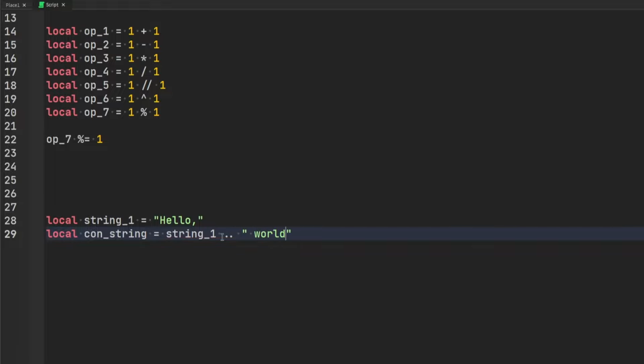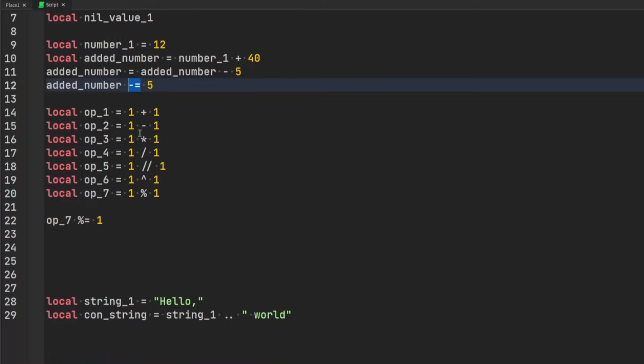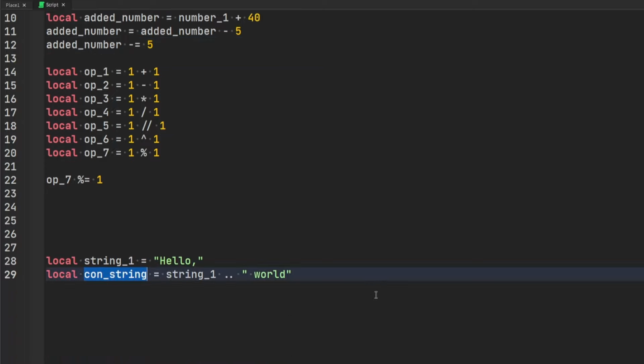So I can take string1 and add space world. That means const string would equal hello, comma, space world. That's what this will turn into. Now, just like how we use this operator equals, we can do the very same thing for concatenation.